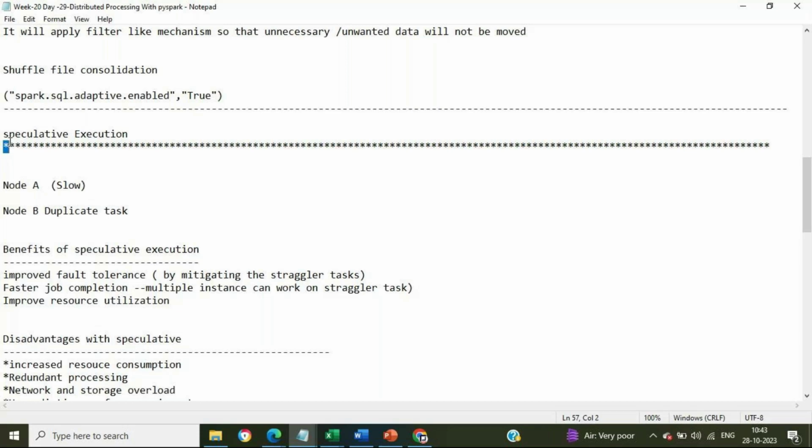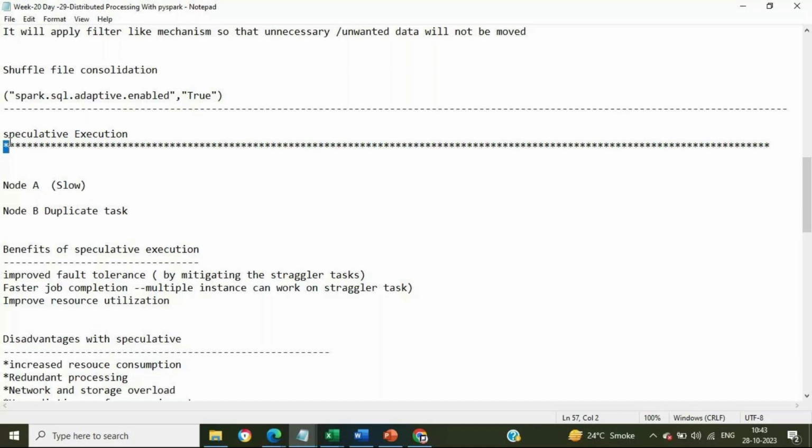The benefit of this approach, speculative execution, is that we are able to clear the deadlock like situation which was not possible earlier. So we are able to improve the utilization basically.